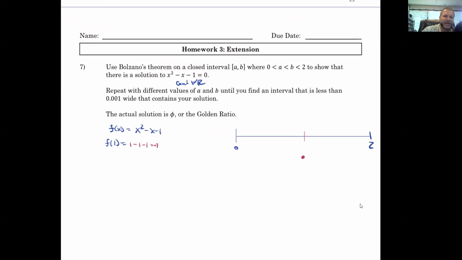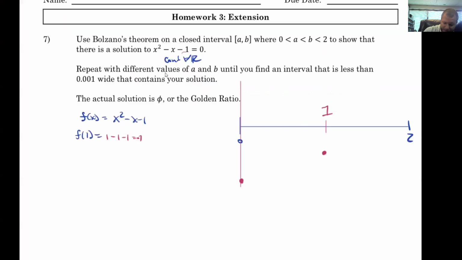So I know a little bit about this function, so I'm going to cheat a little bit. If you're unsure, one thing you could note is that it has a y-intercept of negative 1. So there's some y-intercept down there. It has to go like that, because it's a positive value of a. So I'm going to choose some value between 1 and 2 as my second point.